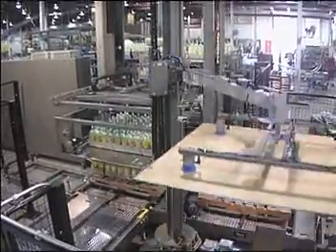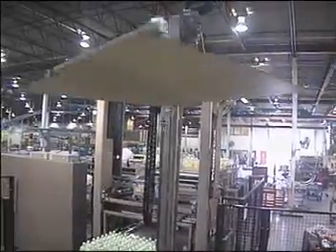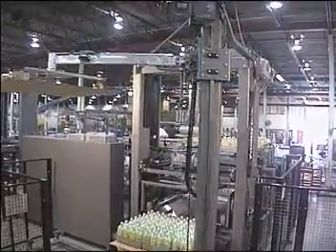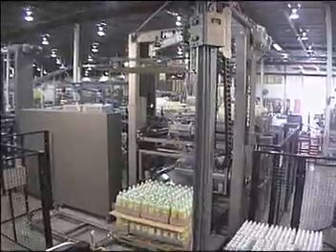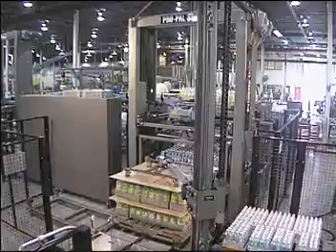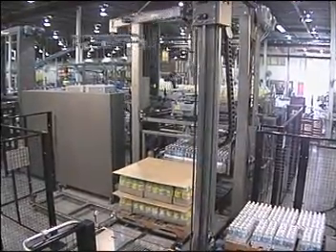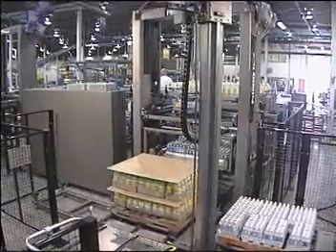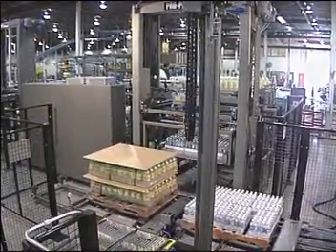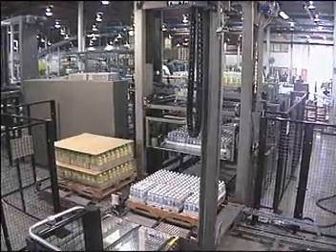When line outputs don't justify the installation of a palletizer on each product line, a Priority One shuttle palletizer may be the answer. The efficient design enables packagers to centralize the palletizing function while consuming a minimal amount of floor space. Your Priority One palletizer can be designed to handle multiple sizes and types of pallets, insert slip or tear sheets onto the pallet, or deposit a top sheet or cap on the completed pallet.